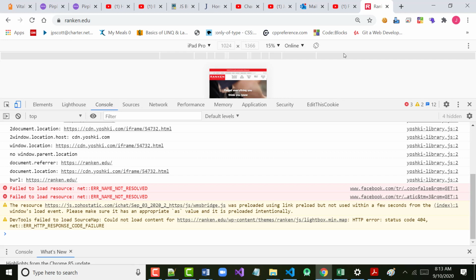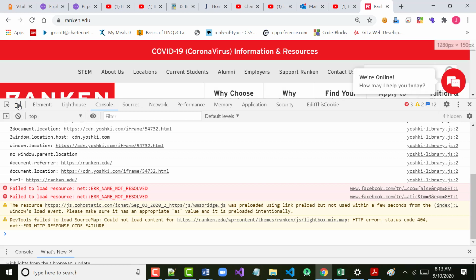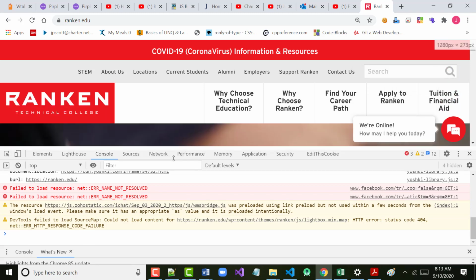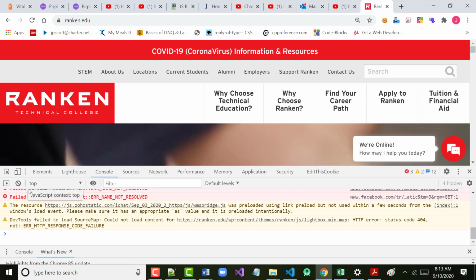The point is, if you go up to the very top, you'll notice the second one over says, where's the first one? Nope, second one. It says Toggle Device Toolbar. If I click on it, it will show me different ways that I can look at this.